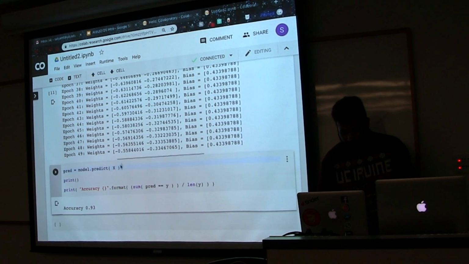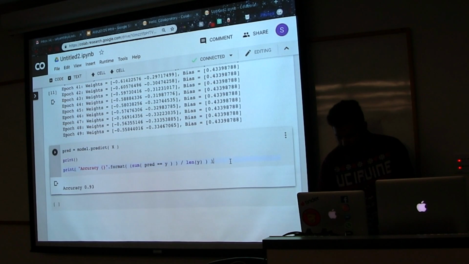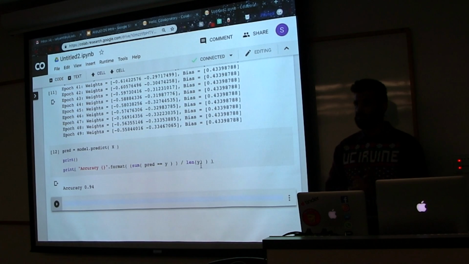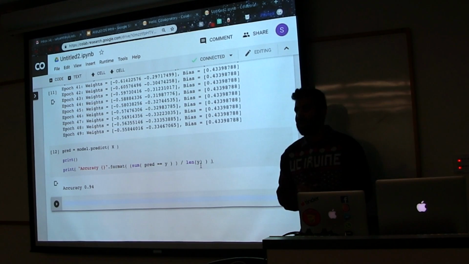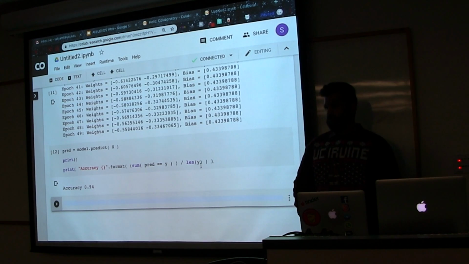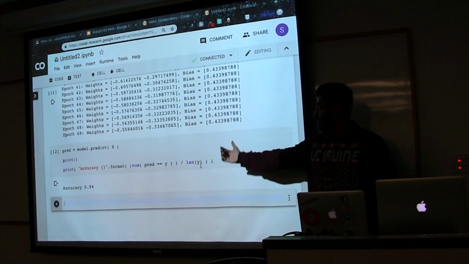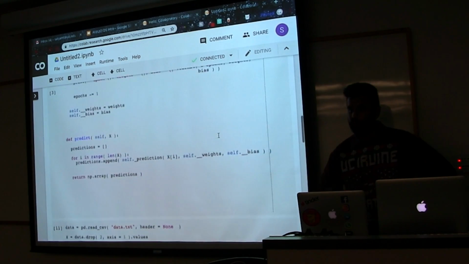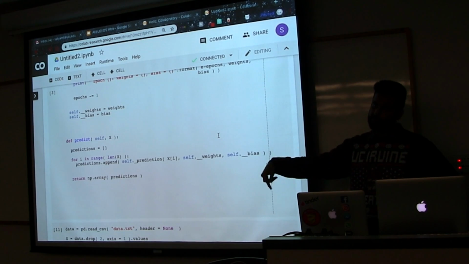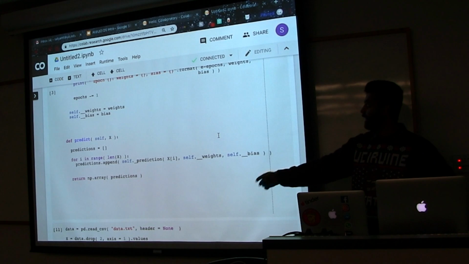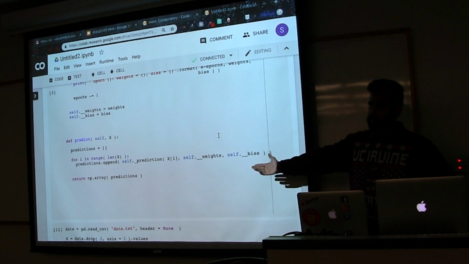Alright, so this is all the code I have for now. Before I go forward, does anybody have any questions or any concepts? So, I'm behind. Is there someplace where I can see this code? Yeah, we will put this code up on our GitHub. I haven't annotated it because I was writing all this by myself right here, so I couldn't put annotations in. But when we put the code up, I'm going to put comments on it so you can see where it is. Don't worry about it. I didn't want to waste time putting in comments right now.